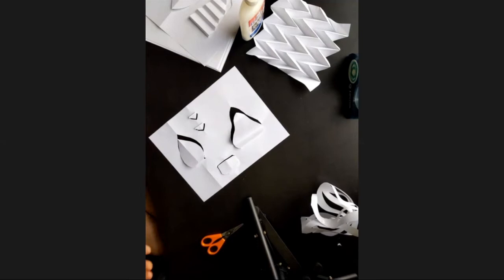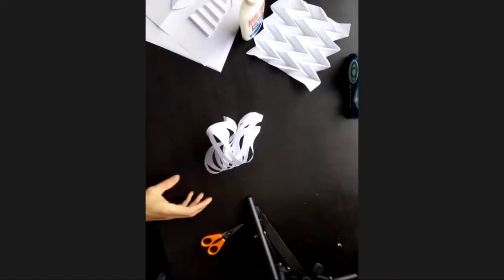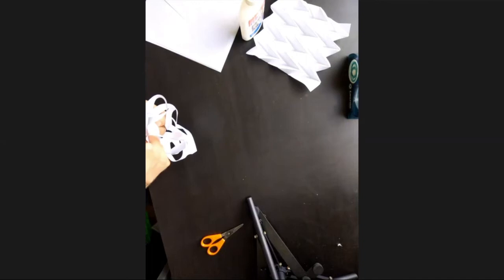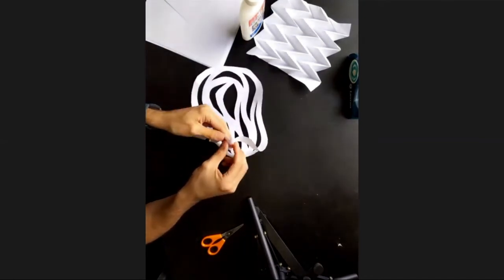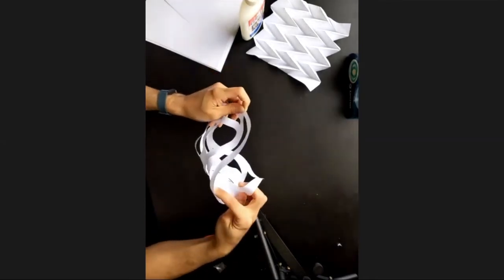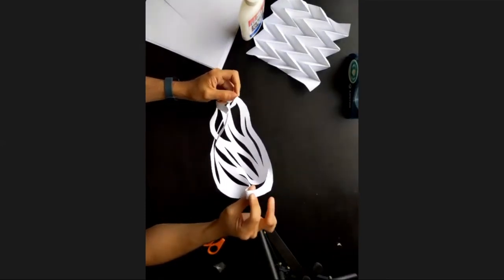I will move along so we can get to the slightly more complex shapes. Essentially what this is, is a whole bunch of cuts in a piece of paper in many different ways. With an X-Acto knife you're going to be able to get a lot of small cuts, which will help you fold it in any direction you want. The larger cuts you have, the more it's going to want to fold in certain ways — especially if you have cuts that go through the whole piece, because then you'll essentially have two different folding halves.